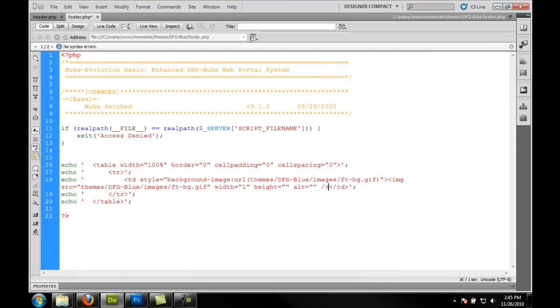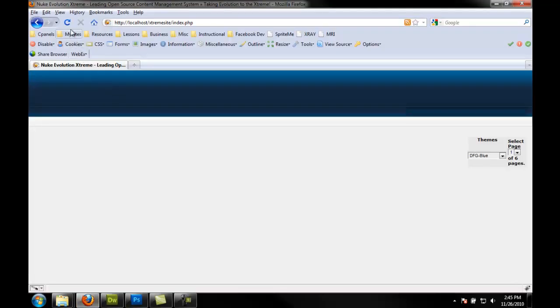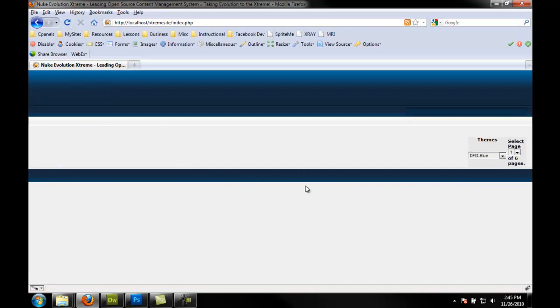It is 39 pixels, so let's add that and save it. And we should have a footer here. And once we get some story blocks and stuff in here, then we're good. And of course, we want our footer to sit at the bottom of the page.